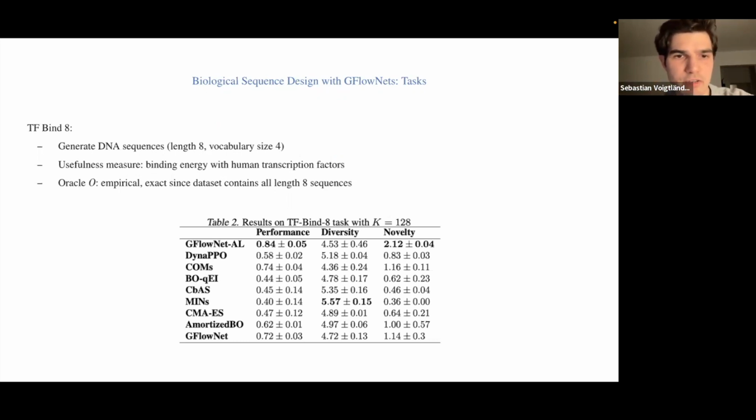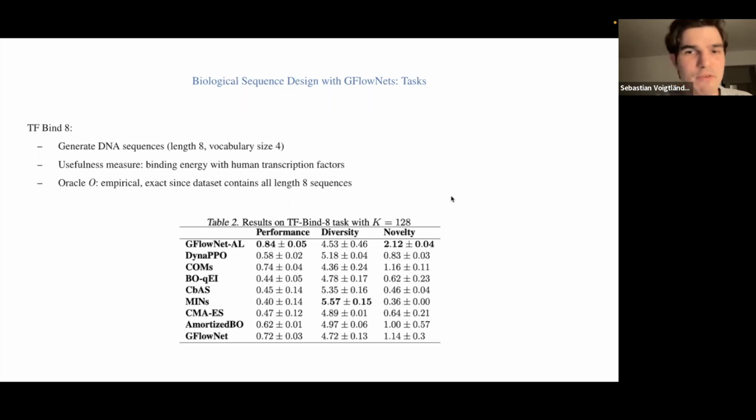And if you train and compare to other models from the literature, you can also see that with the exception of diversity, GFlowNet in the active learning setting also gets very high. I mean, even in diversity, it's quite high, but not impressively high against the other ones. But in performance and novelty, it's very high. And the model that scores the highest in diversity gets very low novelty scores, very low compared to the GFlowNet.